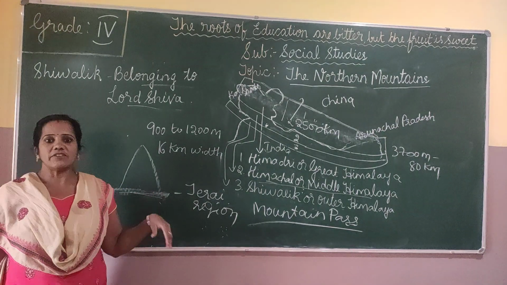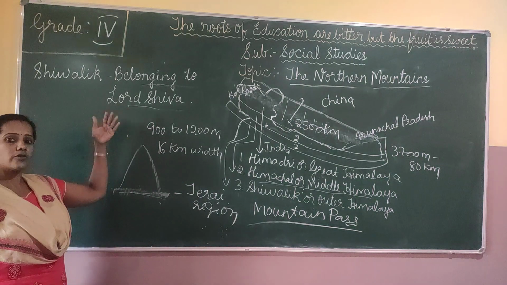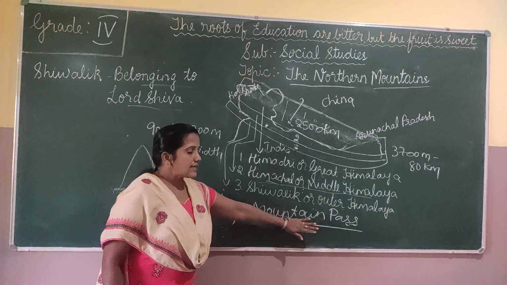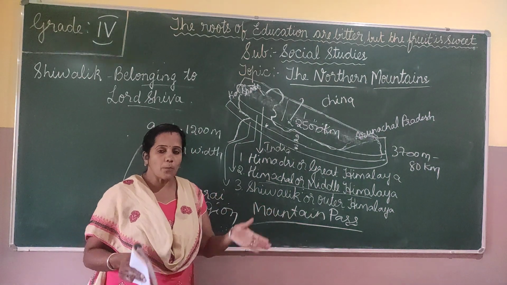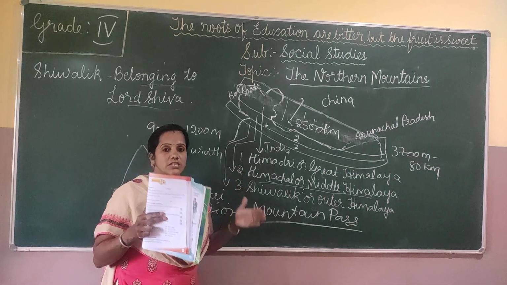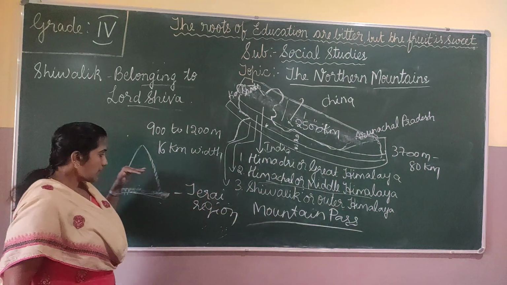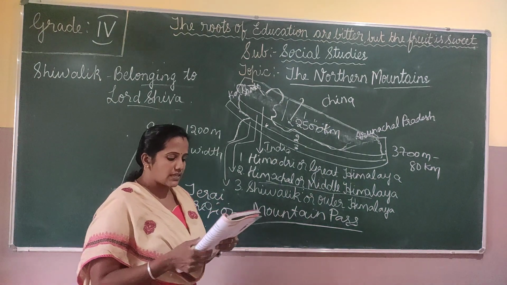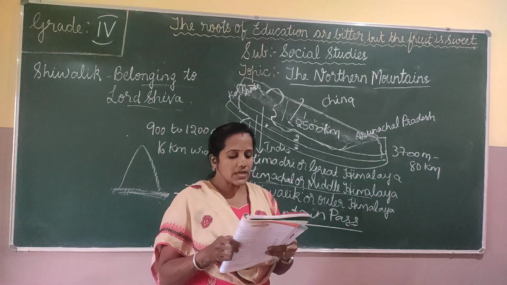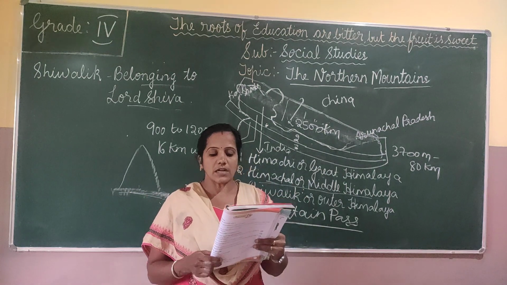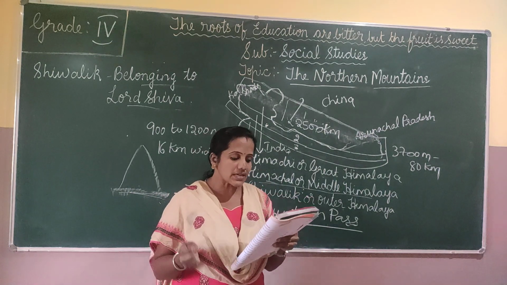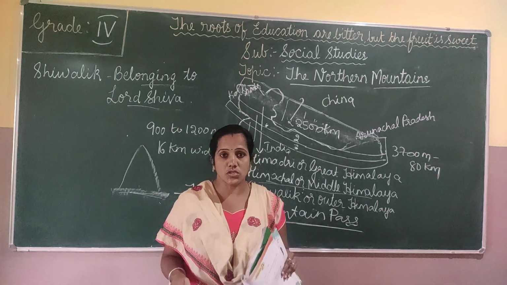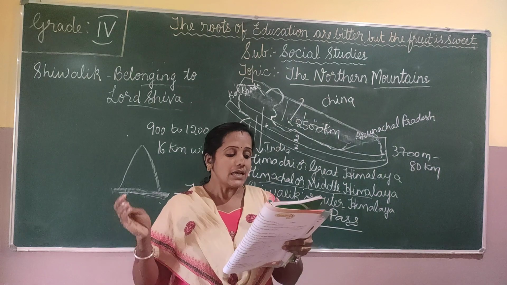It is not possible for all of us to climb the mountain and move to the other part of it, is it? So there are mountain passes. They are narrow passages which allow us to move from one side of the mountain to the other. Climbing is very difficult, however, there are narrow paths called passes which make it possible to travel from one place to another. Many of them are natural.